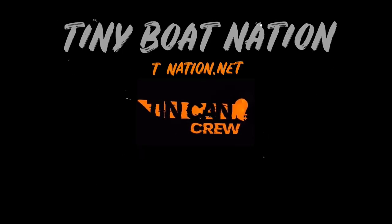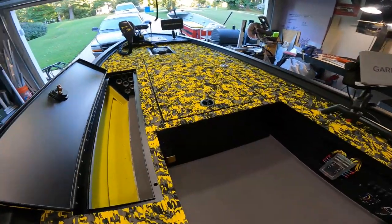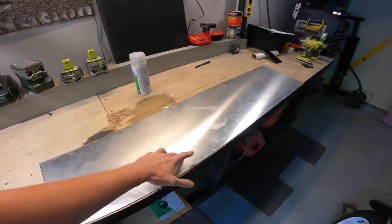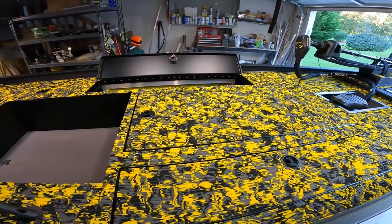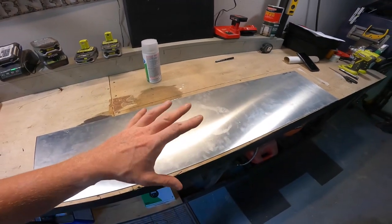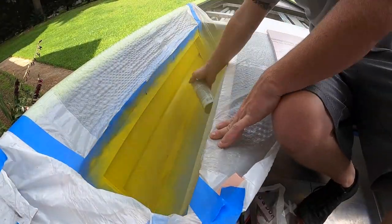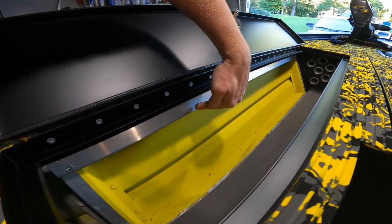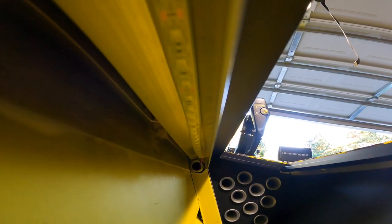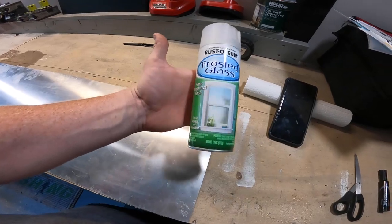One of the last things we need to do to finish off this project is to add a wall on the inside of the rod locker. Here is that wall — I pre-cut this from 050 aluminum sheeting prior to adding any of the lids or decking material or the hydro turf. I don't want to just vinyl wrap this piece — I want to do something a little bit cool and different. I've spray painted the wall, made the measurements, and cut it. I also added a piece of one-and-a-half inch angle aluminum up top with an LED light strip on the underside to shine light down into the interior. I have a piece of acrylic from Home Depot, a few custom-made decals, and some Rust-Oleum frosted glass spray.